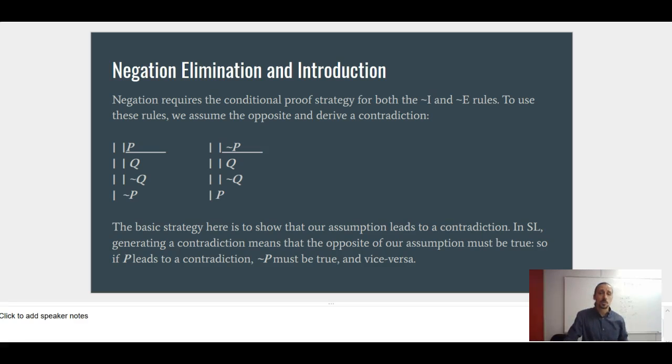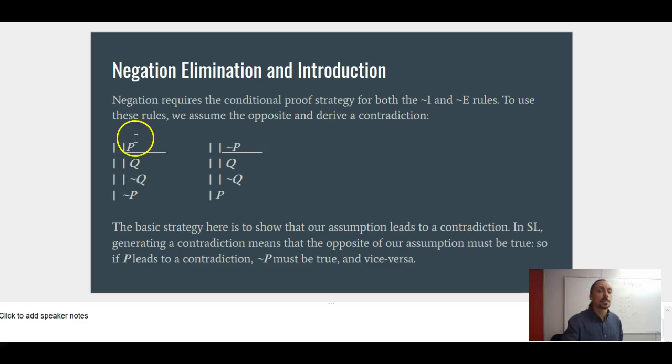And if you can derive a contradiction from that, then what you can do is discharge, go back to the previous line or the main line, the opposite. By which I mean a negated or an unnegated version. So suppose I introduce something, P. Then using that I get Q and not Q. And that could be anything, as long as it's a contradiction. Right? It could be P and not P. It could be the same thing over again.